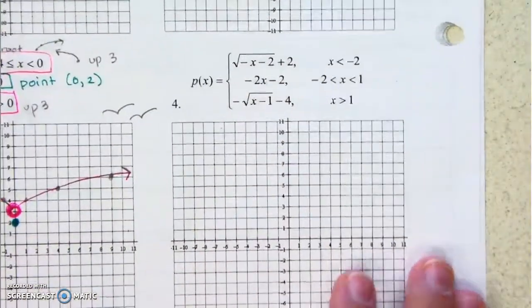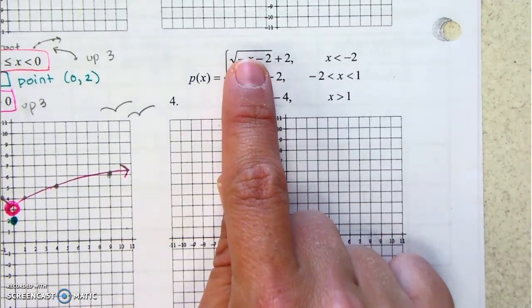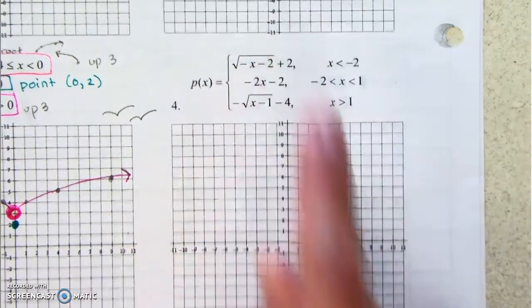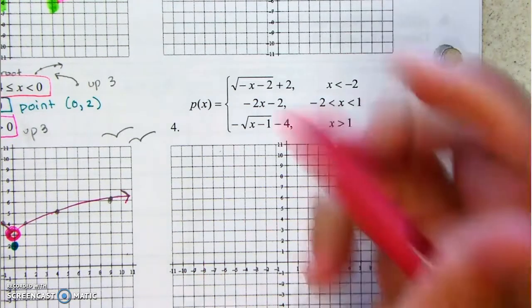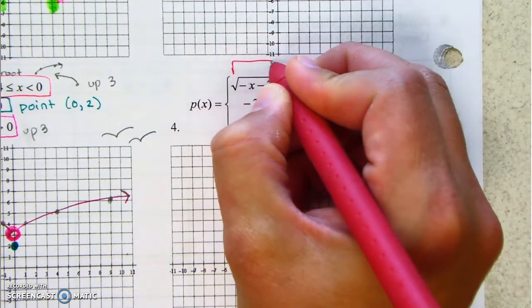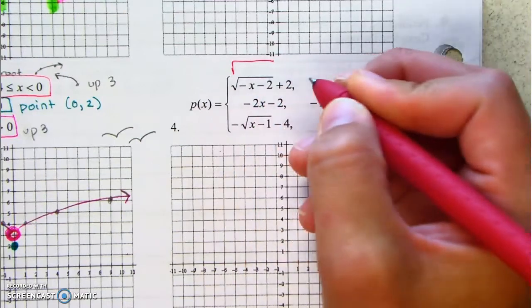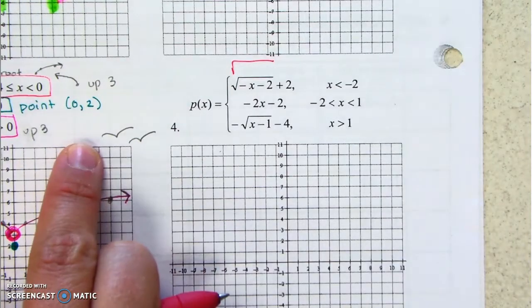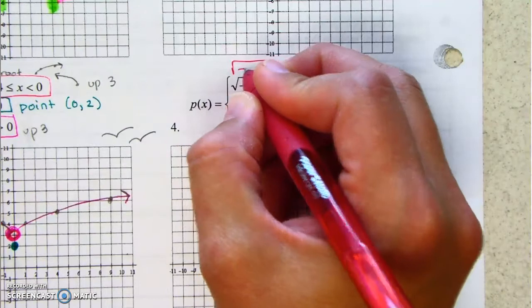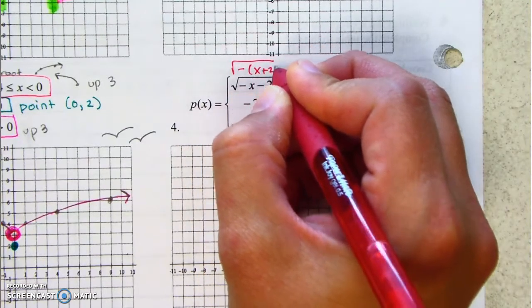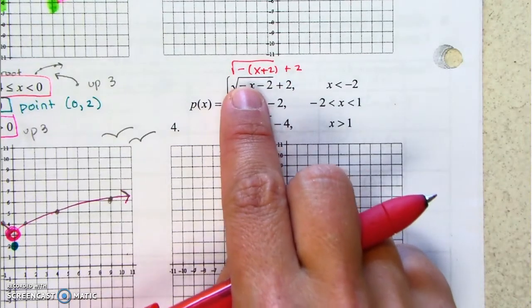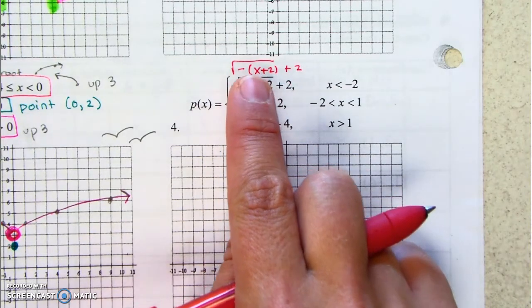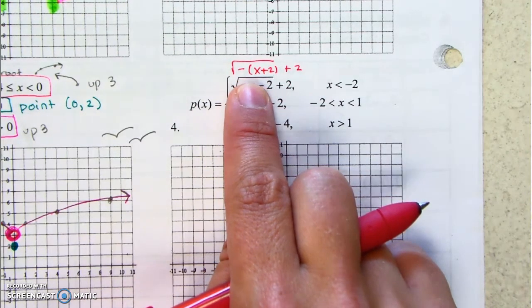This has the reflection and the shift, which I think is the most confusing thing we've talked about so far. But we are using the square root, which, do you guys agree it's the same shape as this one? So -x plus 2. Now you need to go look up at your notes. Look at your examples. What are you supposed to do here? Okay? You either have it memorized or you're still using your notes.